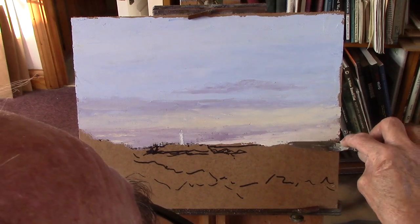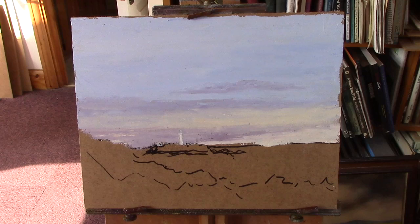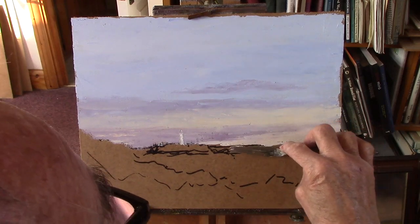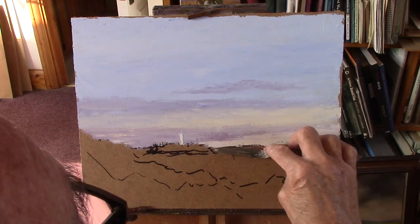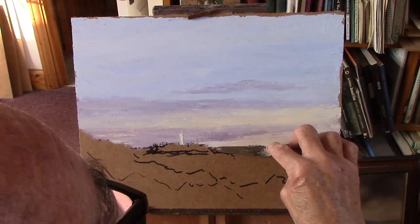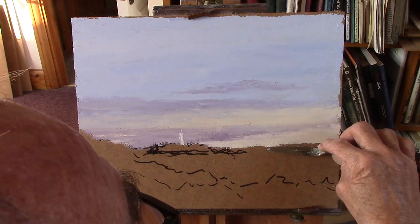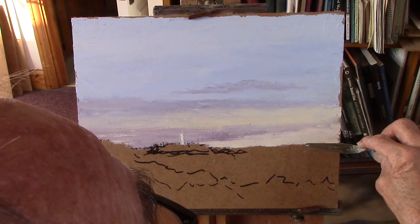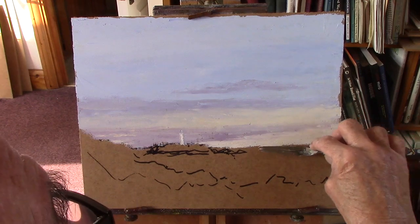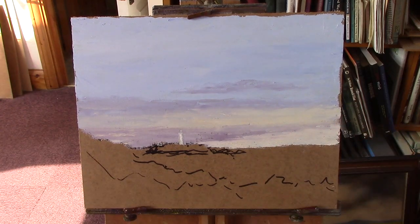Let's get that in, and then we'll put the sky in later. I'll start the rocks. Well, no, I'll start the sea. Now we're going uphill there a little bit, so we'll bring that down a bit. You could draw it out if you like, but I prefer to make it up as I go along.